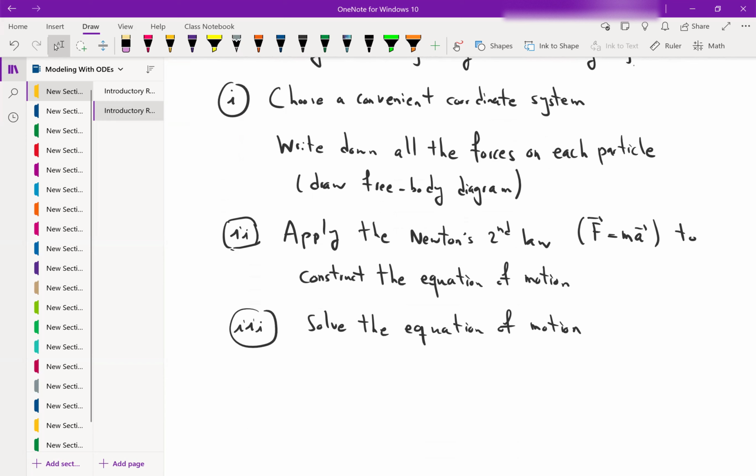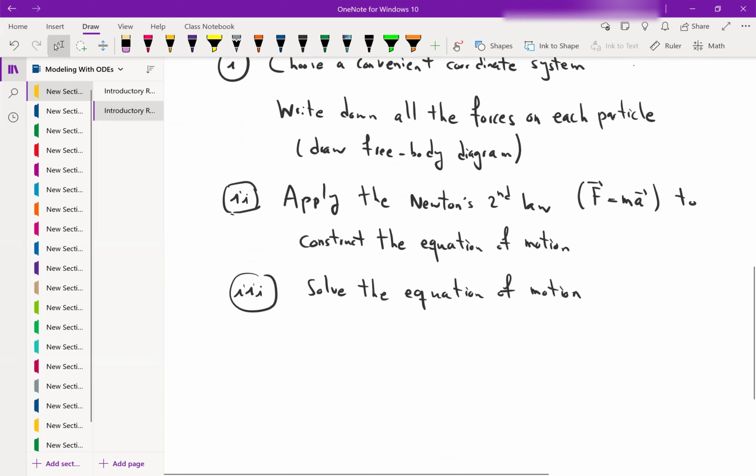And then let me talk about the third source, another source behind many of the ODEs that appear in our modeling problems. And this third source is actually really important. It plays a key role in modeling the real world, and it is what I will call conservation laws. So let me write this.